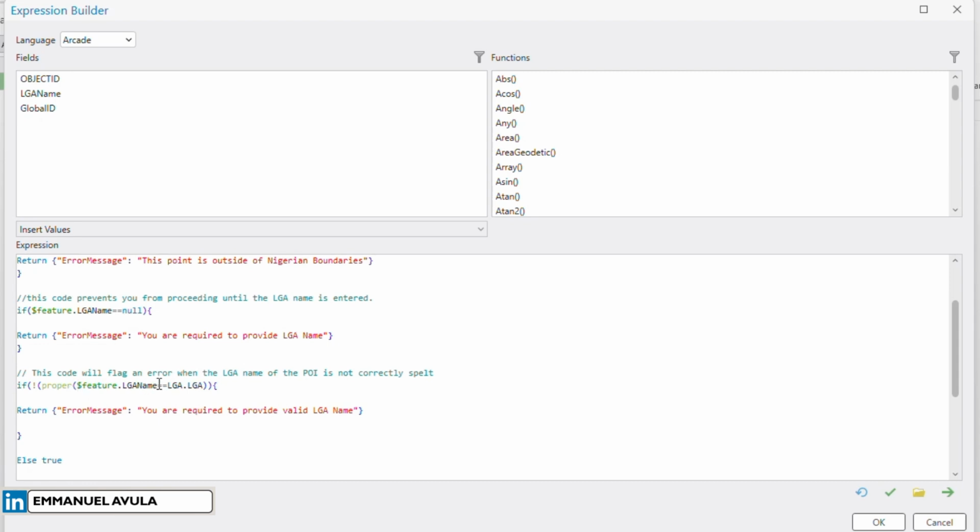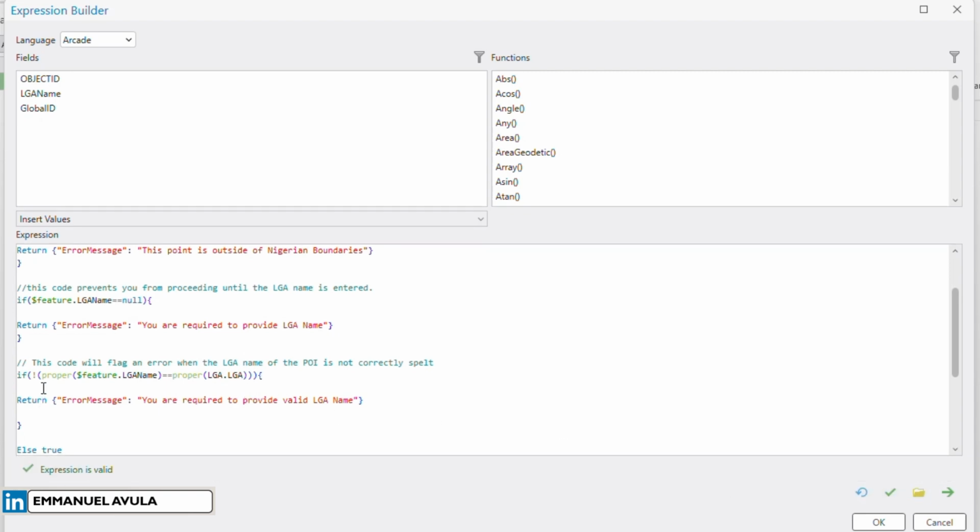And so you are saying the active feature, the point of interest feature name, whatever is inputted, it should convert it to proper case. So you also convert the local government in case any of them is not in proper case, so that both the local government and point of interest will all be proper. And let's check. Yeah, so it's valid.